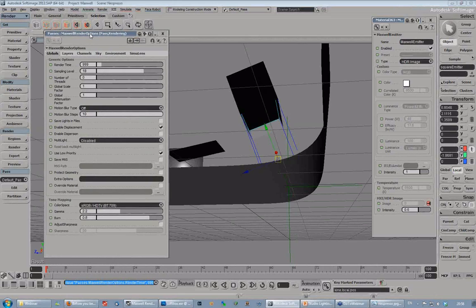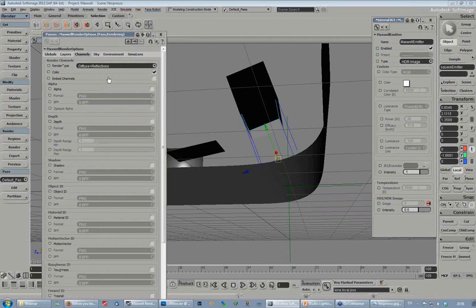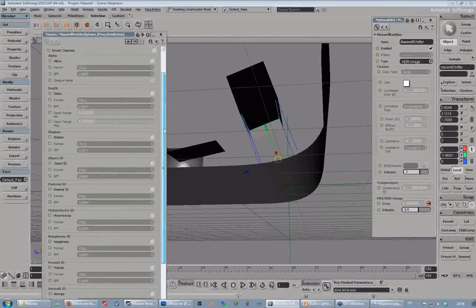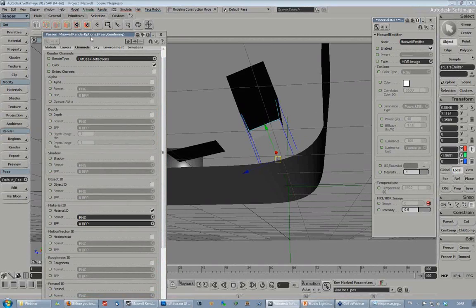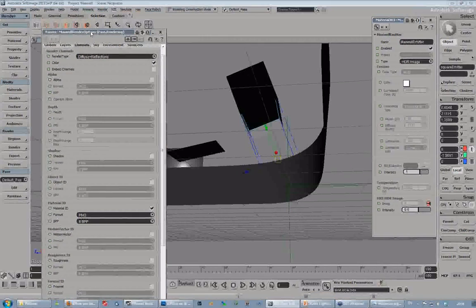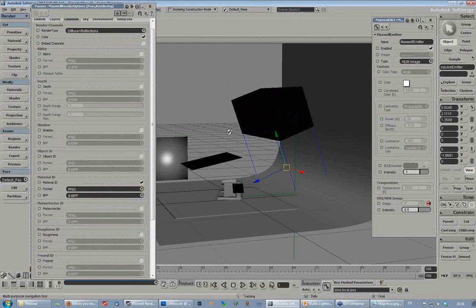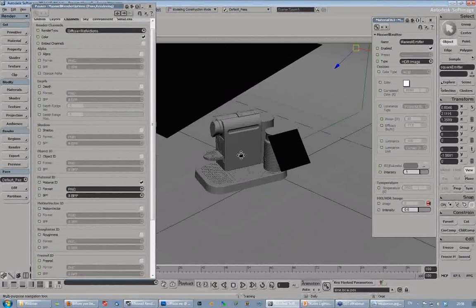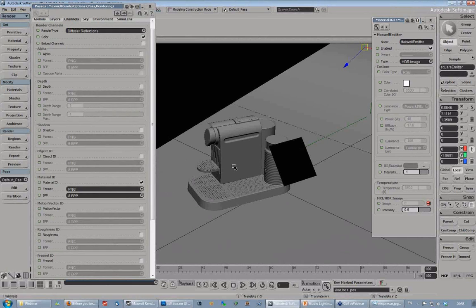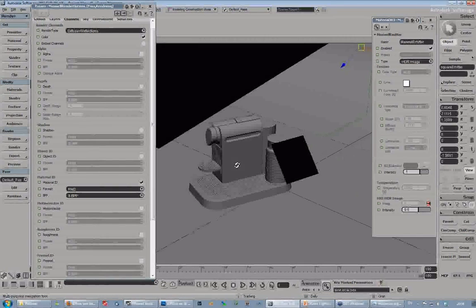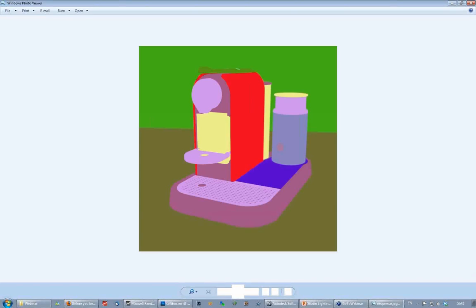And finally, in the channels, I'm going to turn on the material ID. Now the material ID is going to render an extra image which is going to give you a color image, which looks like this. For every material in your scene, you're going to get a solid color for your objects.